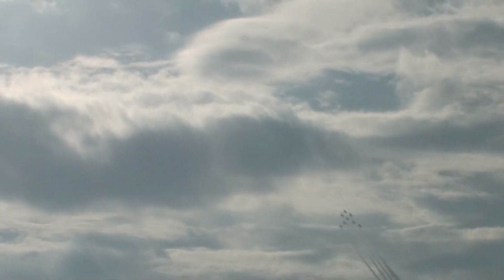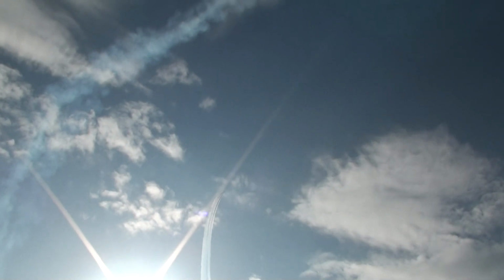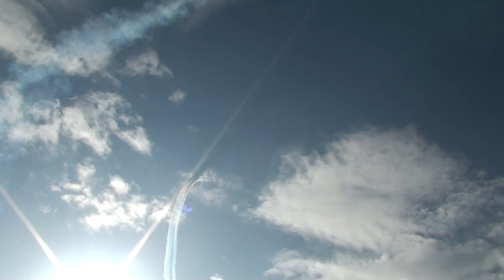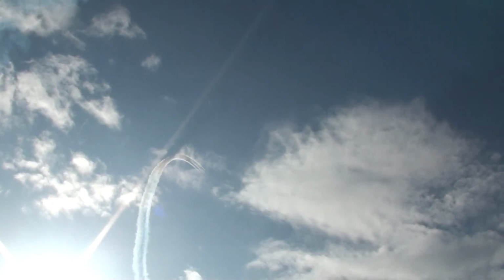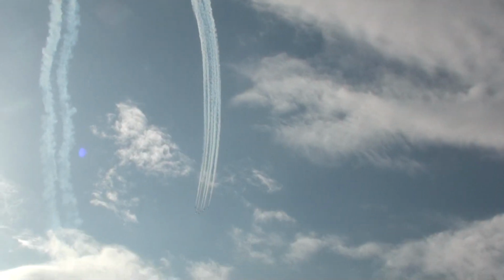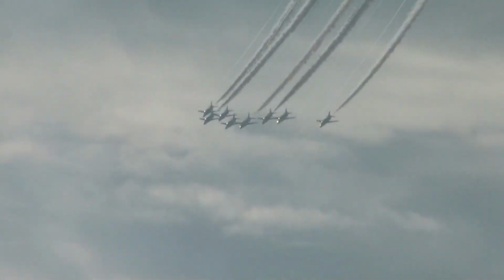Once again, Red One pulls them up at over 400 miles per hour and 4G. They reach a height of over 5,500 feet, and the aircraft now starting to slow to approximately 110 to 120 miles per hour, which means that the controls of the aircraft are a lot less effective. Conversely, as the aircraft start to descend, they now increase speed through 200, 300, back to that 400 miles per hour, where the controls are a lot more effective, making the pilots work even more harder as they come around to the left for the Apollo present.